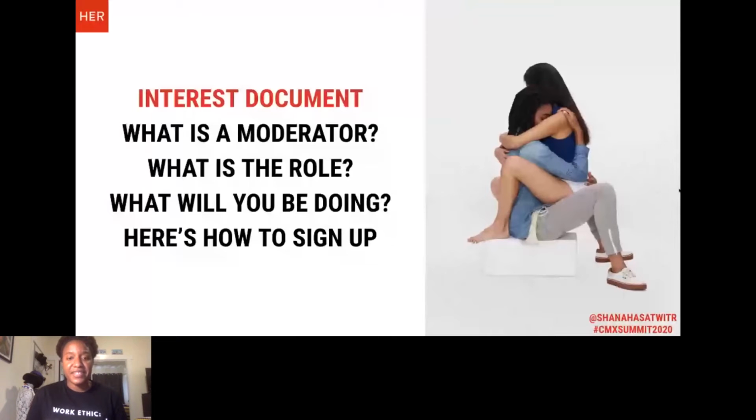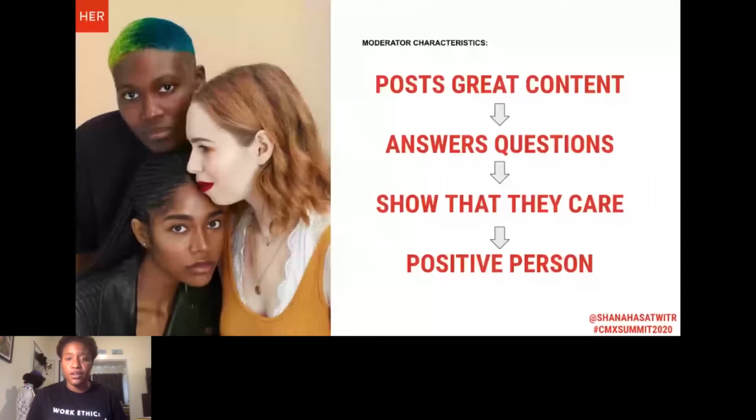For moderator characteristics, I wanted to show you another quick list of what moderator characteristics look like. It truly does not have to be a long list. You kind of want it to be like an umbrella that will catch multiple personalities, but you know that this is the key value that you want. You want it to be a quick look, because if you have this whole overrunning, nobody's going to look at it and you're just going to get all these random people. It's not fun. So these are the characteristics that I share with my moderators. And since switching back to this quick glance model, I've had more moderators identify and bring in great people that are joining the team and staying for a long period of time.